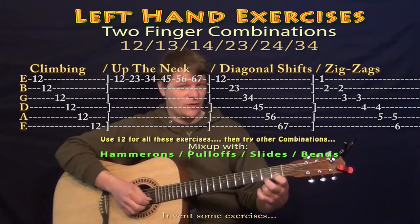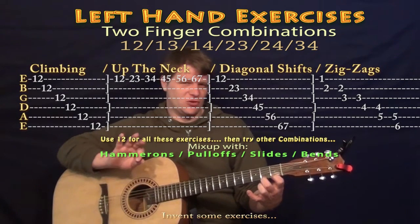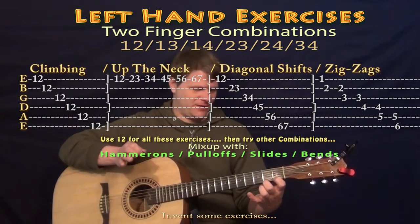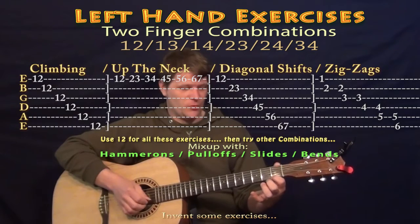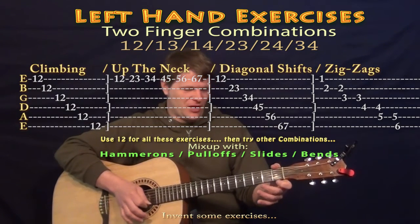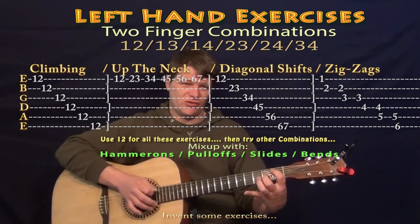Or you could play the second finger, for instance, and reverse that combination and let your finger fall off the string. And sometimes if you think straight towards the ground, that'll help you get more articulation or attack on that note. And that's called a descending slur or a pull-off because you're pulling off the strings. And those ideas work to the open string too, working just a one-finger idea. So you might experiment with that, or taking those climbing ideas, doing hammer-ons, doing pull-offs.